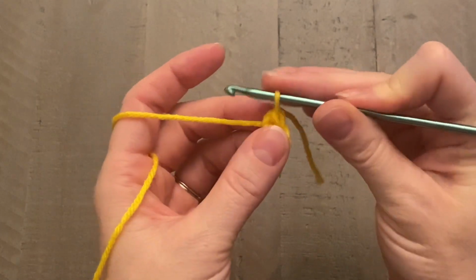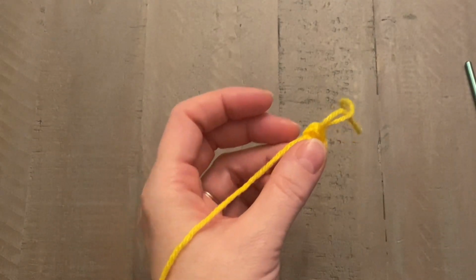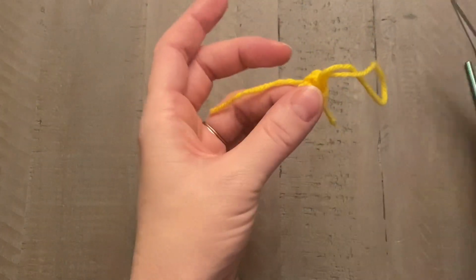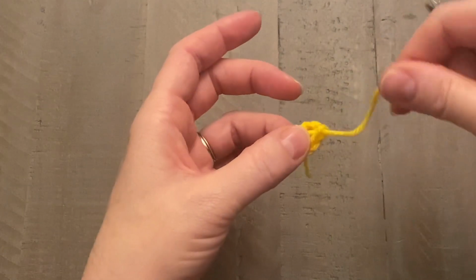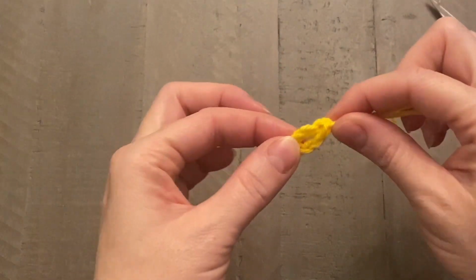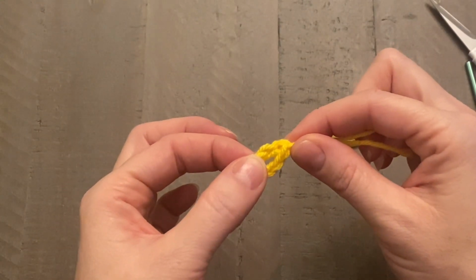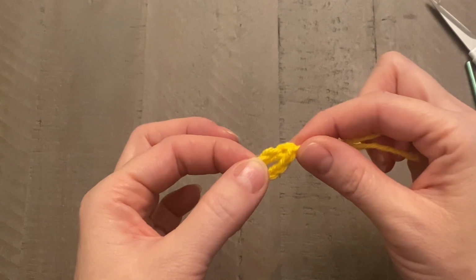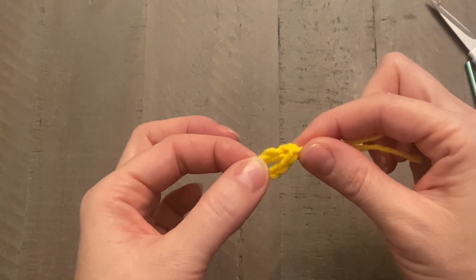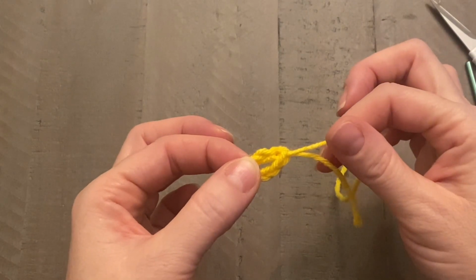You're going to fasten that off with a bit of a long tail end and pull it all the way through. We're going to position this on the Grinch face the way that you'd like, where you want the first eye to be, and you're going to use your yarn needle to sew it on using the tail end.